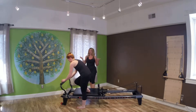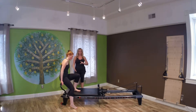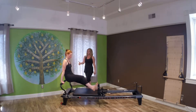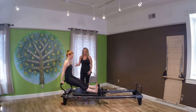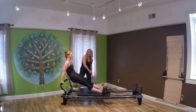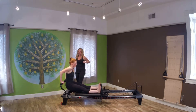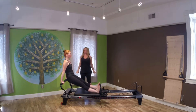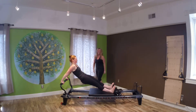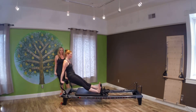The last exercise we're going to do is the long back stretch. Let's have you sit on the foot bar and get those heels right up on those shoulder rests. We're going to align the shoulders right above the pelvis. Tilt that pelvis up and push yourself out — drop your booty down to the springs, pull yourself back in, push yourself up with those triceps. Chest is open, having fun. And again going out, drop down, pull the carriage in, use those triceps to push up.